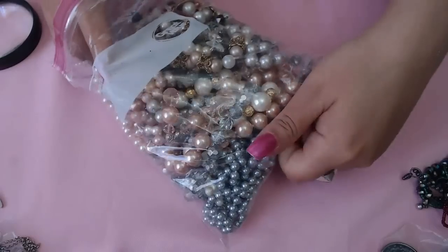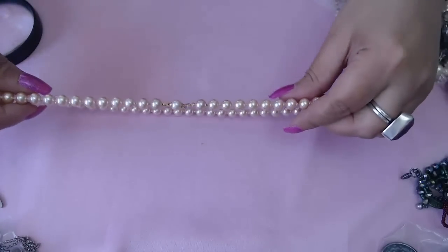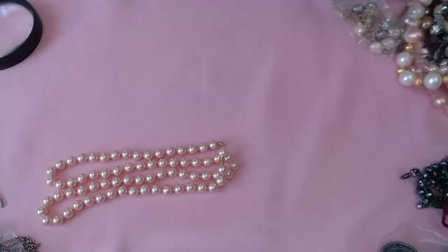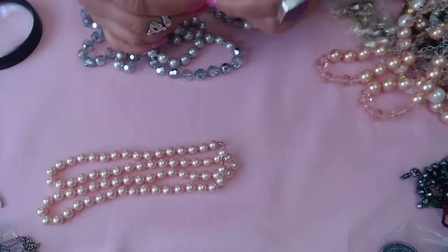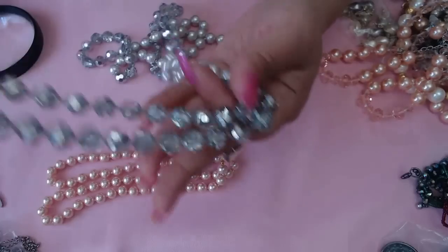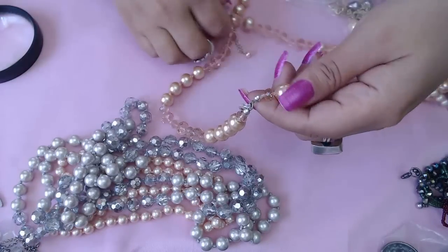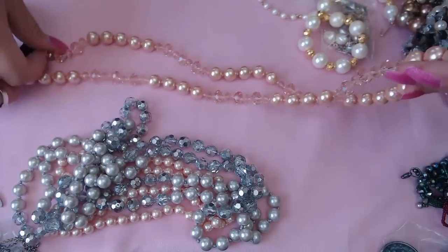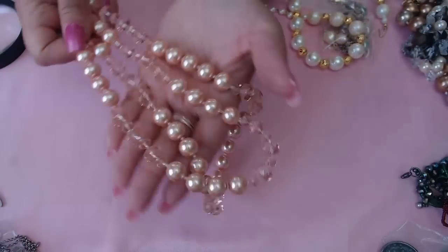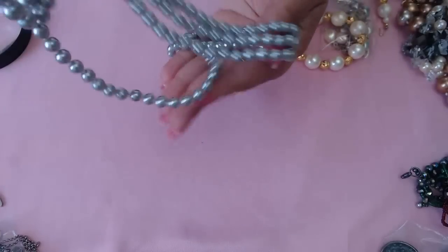We have another bag — should we do it and then do the earrings? Yes, let's. These are pearls — lots of pearls. One has a hidden clasp, pink/peach color. And then we have some — wow, look at this one, it goes on forever! It's a little crystal. These are full pearls with crystals, long really long necklace. And then some peach with pink, two strands — look at this one, so pretty! Peach with pink colors, very nice. And then a gray long strand of glass pearls.